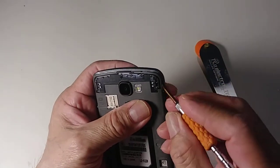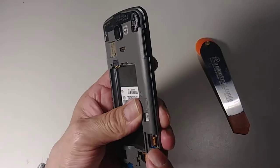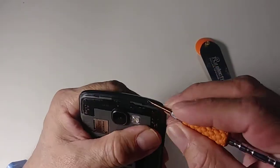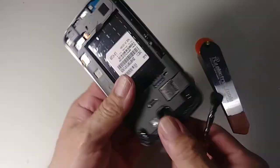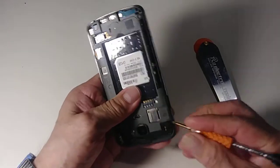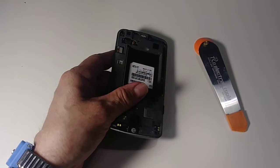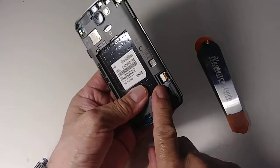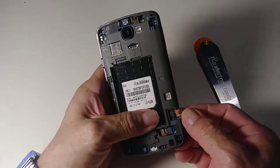Then we need to remove this also. I forgot to tell you, be careful because there is a cable here when you pull it up. Okay, that's the other part. And then from here we need to disconnect this cable. You can use your nail or whatever. See?